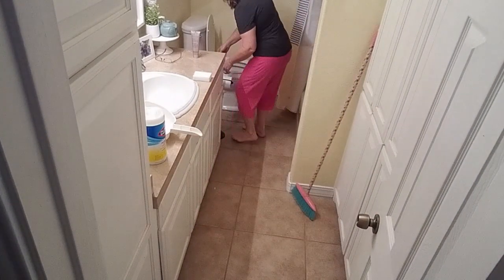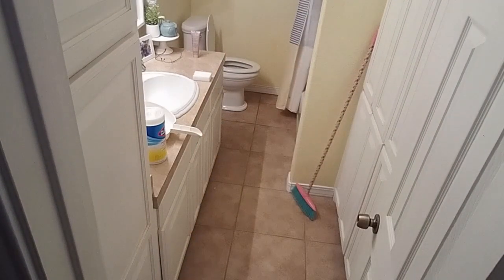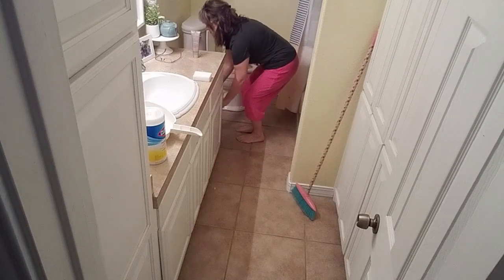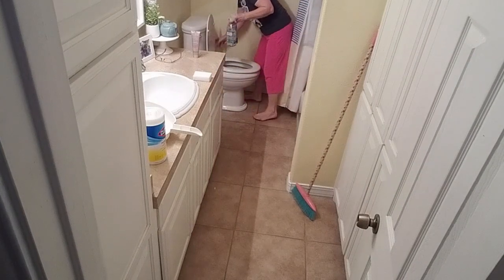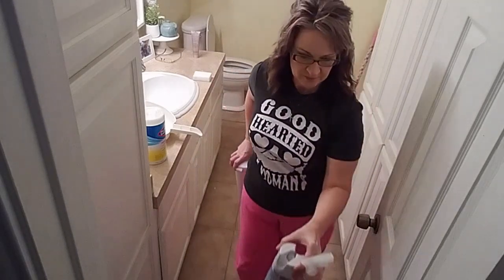And today I'm not going to take everything off the countertops and do a deep clean. I'm just going to take some Clorox wipes and just kind of sanitize the bathroom. Clean the mirror and wipe down the countertops. In a minute, you'll see me clean the toothbrush holder. I'm a fanatic about that. And also, this is my first time that you're going to see me clean the bathtub and the shower.